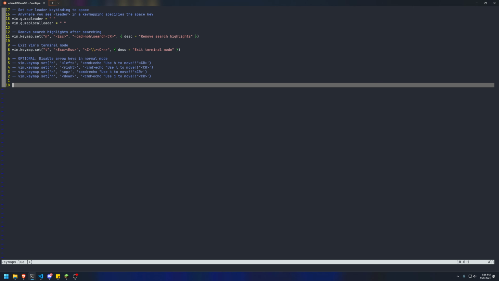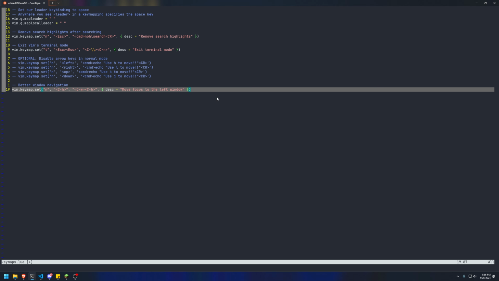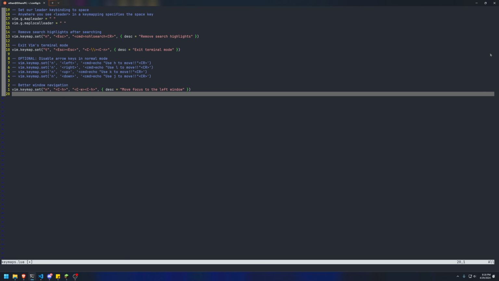Next up, we're going to set up a lot better window navigation. I'm going to copy these one by one. First off, vim.keymap.set in normal mode to control H, and this is going to allow us to move over to the left window, similar to moving left in the regular old mode.